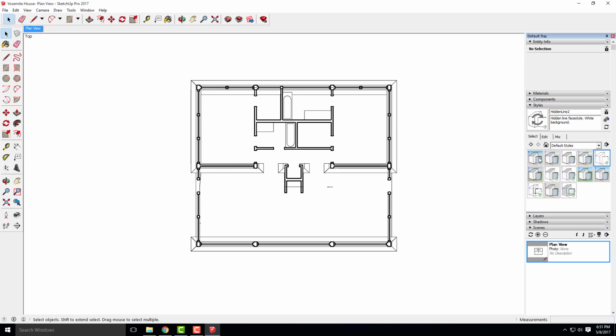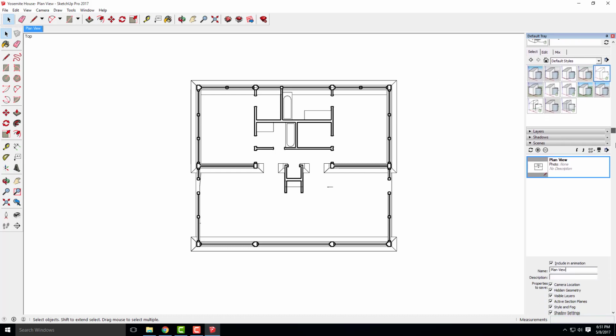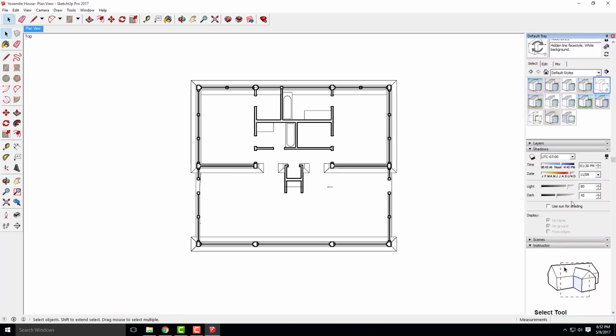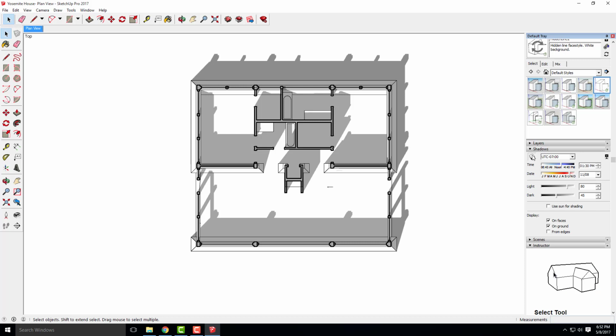Okay, so let me go find my shadows in my tray, which doesn't look like, oh, there they are. Okay, so I'm going to click on shadows and turn those on. One thing to keep in mind is that when you turn on shadows in the section view, you'll get that shadow cast inside of your building. That's not what we're looking for. You could think that maybe there's sun shining through the windows and you could essentially have a shadow, but we're going to avoid that today.